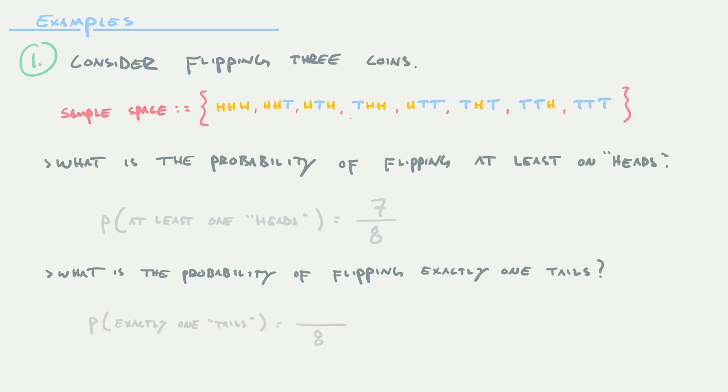What if we want to find the probability of flipping exactly 1 tails? Well, same sort of thing. I put the denominator as 8 because, again, there's 8 things in our sample space here. But then I had to count, well, how many of the outcomes have exactly 1 tails? And I was like, oh, okay, there's 3 of them. 3 of them have exactly 1 tails. So the probability of exactly 1 tails would then be 3/8.